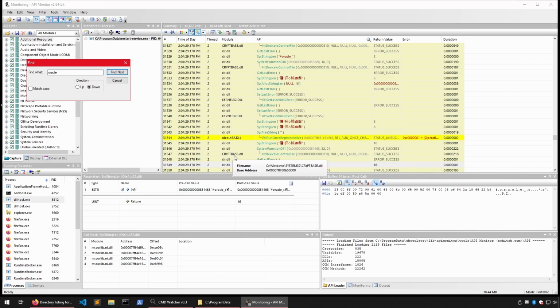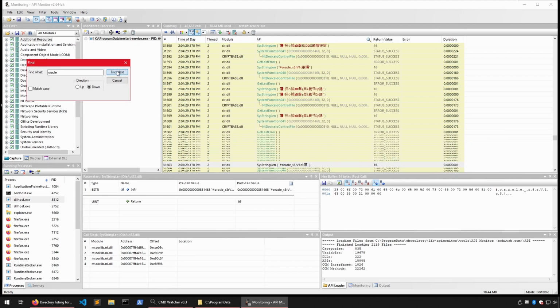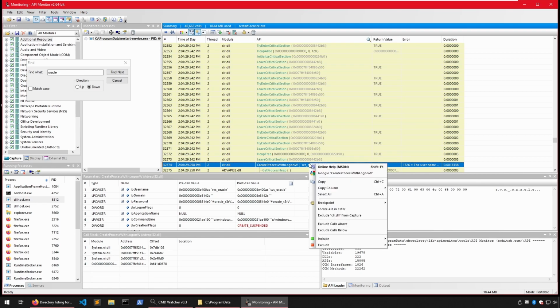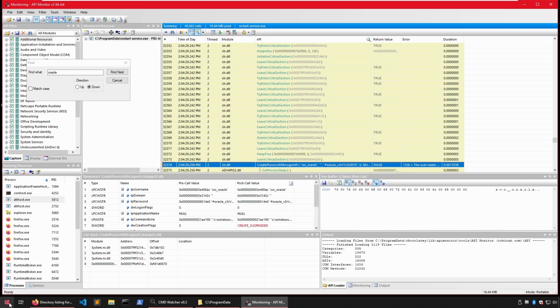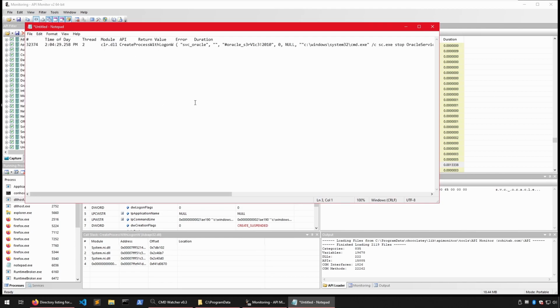Now, if we look here, we have crypt base thing going on. That kind of tells me that it's getting decrypted, and we can see the rest of the contents here. If I hit next, we can see there's an S3 in there. There's an R. If I keep hitting next, we eventually see the password slowly get revealed to us. And we see here there's a create process logon. I copy this, open up Notepad, and paste it. We can see here SVC Oracle, #Oracle Service 2010.